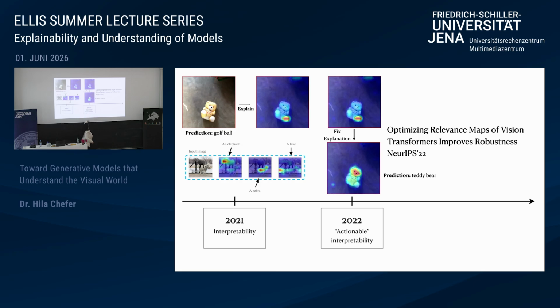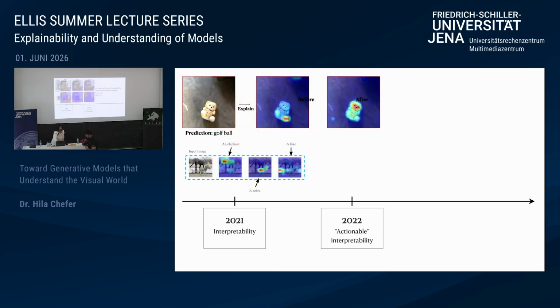So what you're seeing here is a work that we did for NeurIPS, where we actually fine-tuned the explanation itself. Because the explanation is based on gradients, everything is differentiable, and then we can just ask the model to optimize the explanation rather than optimize the actual classification. And what we found is when we optimize the explanation to just be on the entire foreground, the model is able to self-correct or fix its own prediction. So it's not that the model doesn't know what a teddy bear is, it just wasn't looking at the right areas, okay? So I did this for both classification models and generative models.